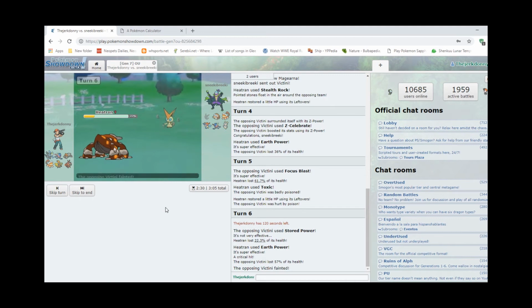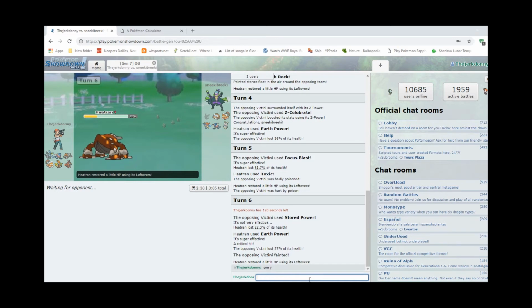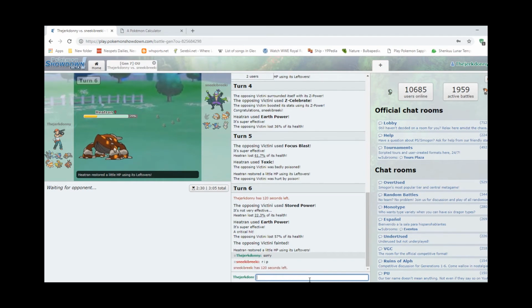Oh, and I crit him. Oh, oh, oh. Sorry, I'm getting way too lucky. Nope, that's not what I meant. I could have knocked him out after, and I would have lost Heatran, but that's really bad for him. But now I was switching to Magearna, which is good. I guess he expected me to switch, but I fully accepted that I was losing my Heatran. R.I.P.